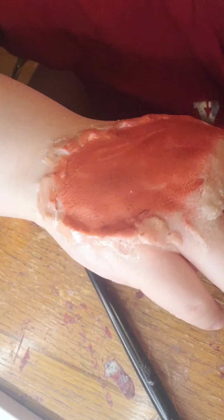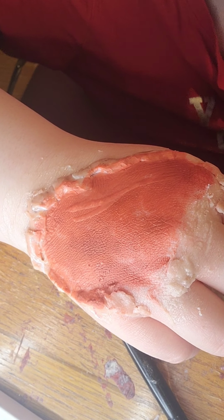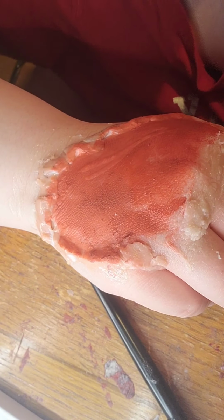Okay, so now that we have fully painted the top of our hand, what we're going to do now is we're going to grab some liquid latex and place our fake bones, aka our little tiny Q-tips, and just place that on the top of our hand.